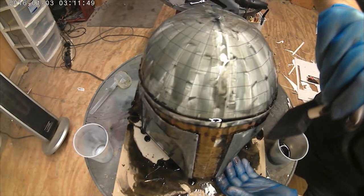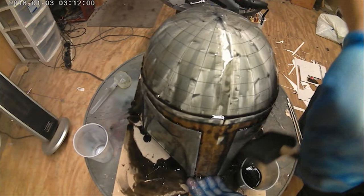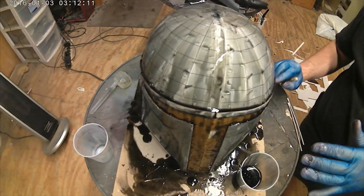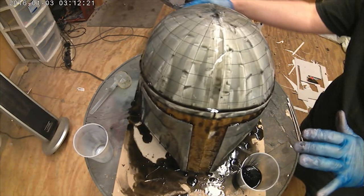And as you can see, I'm really trying to force it down into what's left of the holes in the cardboard from the first layer of epoxy. And you really want to brush the epoxy everywhere. You want to get it on all 100% of the surface of the helmet itself. Be very patient. Like I said, make sure that your layup epoxy, you get one with a long enough pot life, so that you can adequately get all of the material around the helmet before it sets up and begins to cure on you.